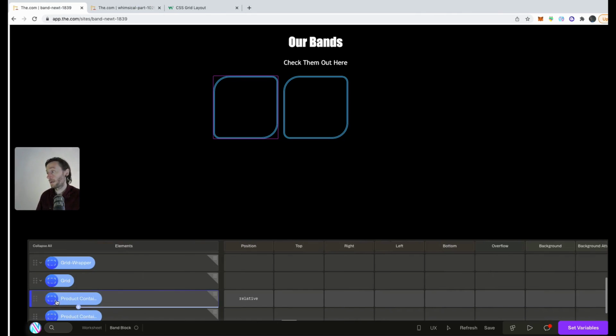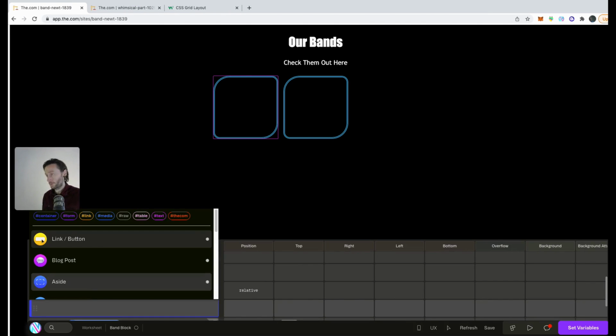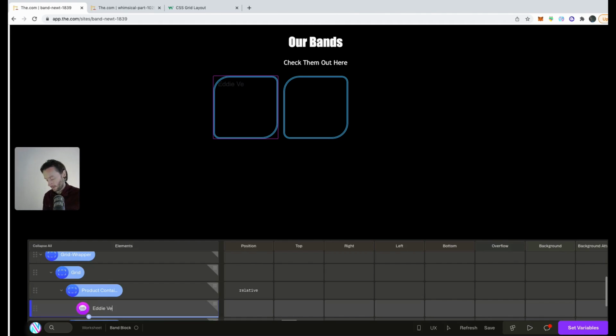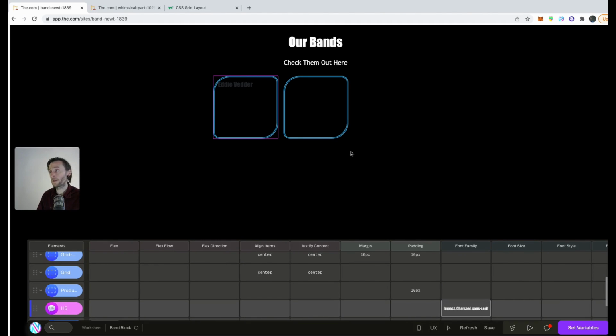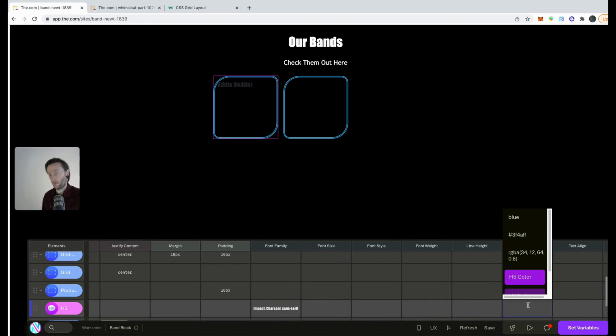I'm going to add an element, H5. There we go. For this, I'm going to change its name. For this H5, I'm going to have the impact font again. You can see it grew a little bit there. We obviously need to change the colour for this H5, and that'll be text colour. I want it to be white.